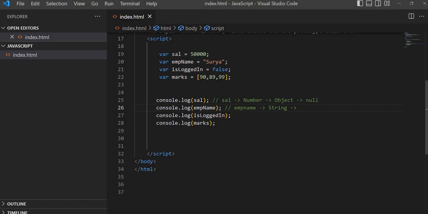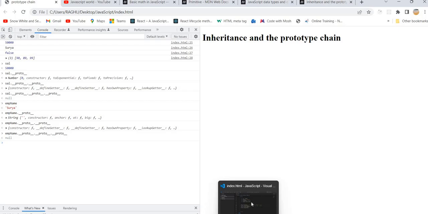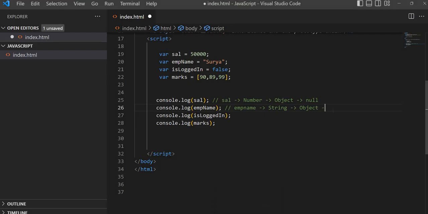So it is again Object, and let's see if this Object is taking any help from any other prototype. Proto underscore underscore. So again, at the end of the day, it is null. So same here also, it is ending with null. This is the prototype chain, because this is another prototype, this is another prototype.